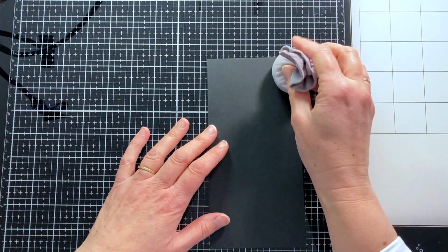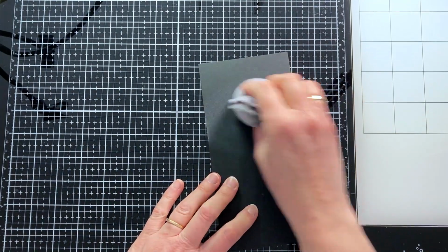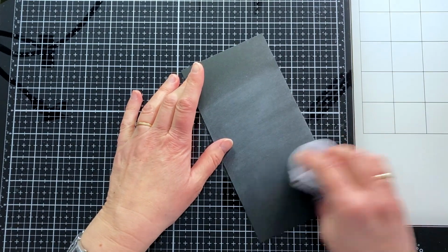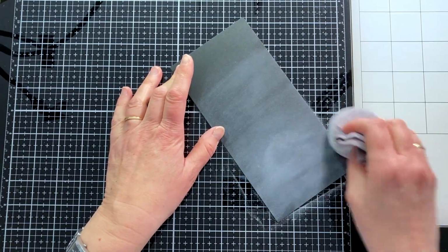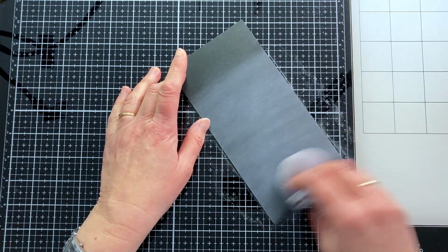Most of you probably already know my homemade embossing pouch. It's a double folded pantyhose with ordinary talcum powder in it. You need this to be able to make a nice sharp embossing print. I generously wipe talcum powder on the paper. This can easily be wiped off after embossing.